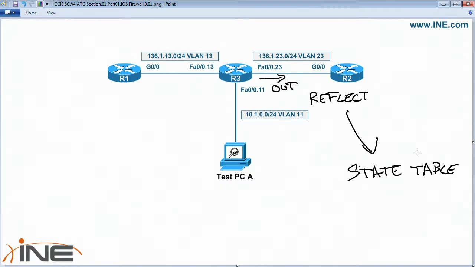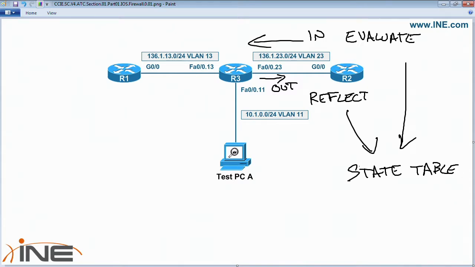So the state table is going to track any traffic from the inside going out, and then as traffic is coming back in, we are going to evaluate whatever the entries are in that state table. So we're essentially, again, just changing the order of operations of what happens when the flow comes back in on the outside interface. Do we check the state table first, or do we check the inbound access list?